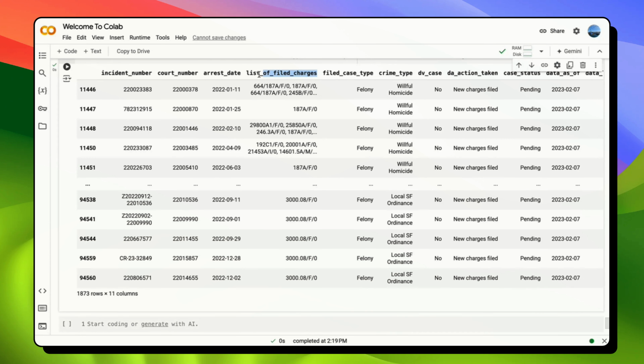Let's go ahead and focus on list of filed charges.